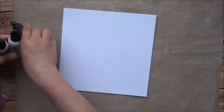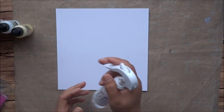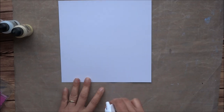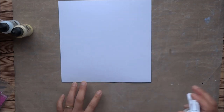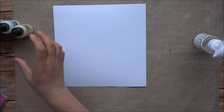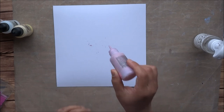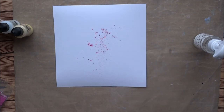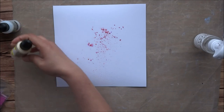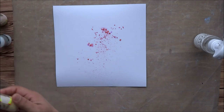Yeah, so to begin with, I'm going to spray this one with water, just using this Nuvo mist, normal water, just wet. And then I will add the Candy Pink. So just tap that, right in the center. And then I'm going to drop the yellow, the Sun Yellow.